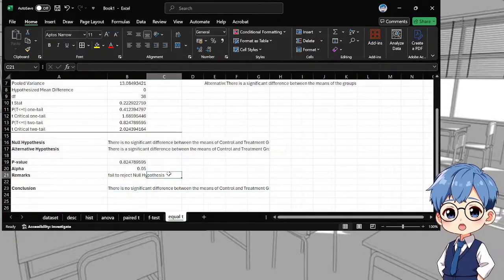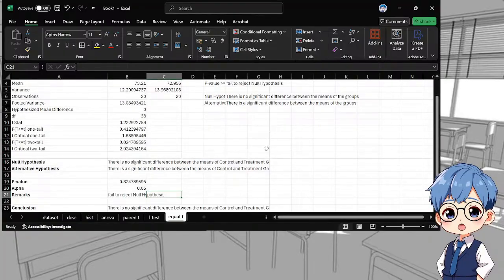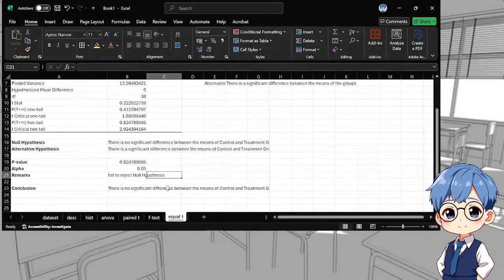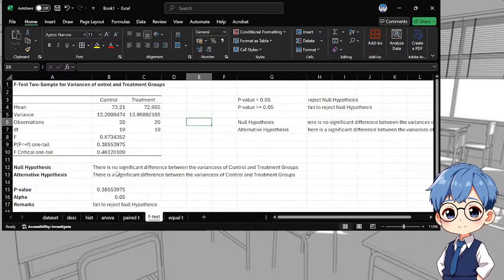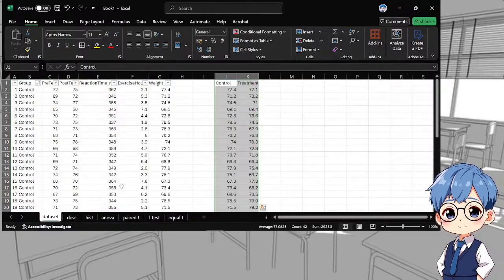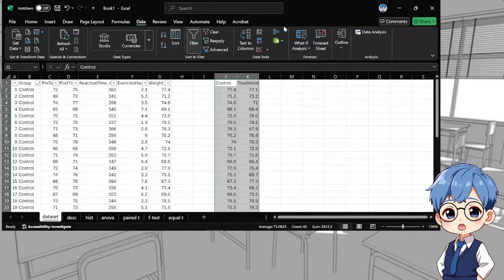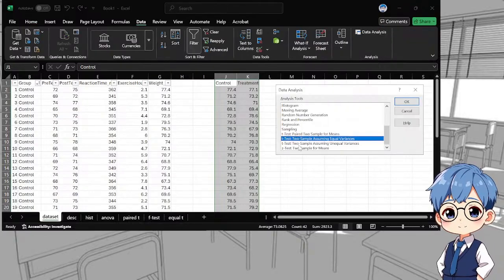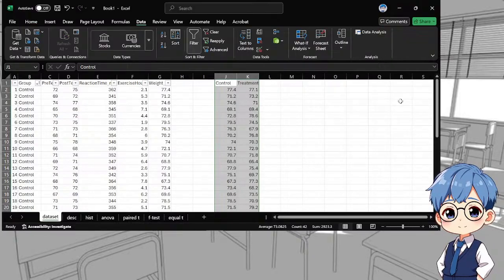Okay, next, let's say the group has, you don't know the variance. In the F test there is a significant difference. So it means that the assumption would be an unequal variance. So I'll just use the same data set. Okay, we don't have any other group, but just in case it happens, we go to data analysis, so we can choose assuming unequal variances.